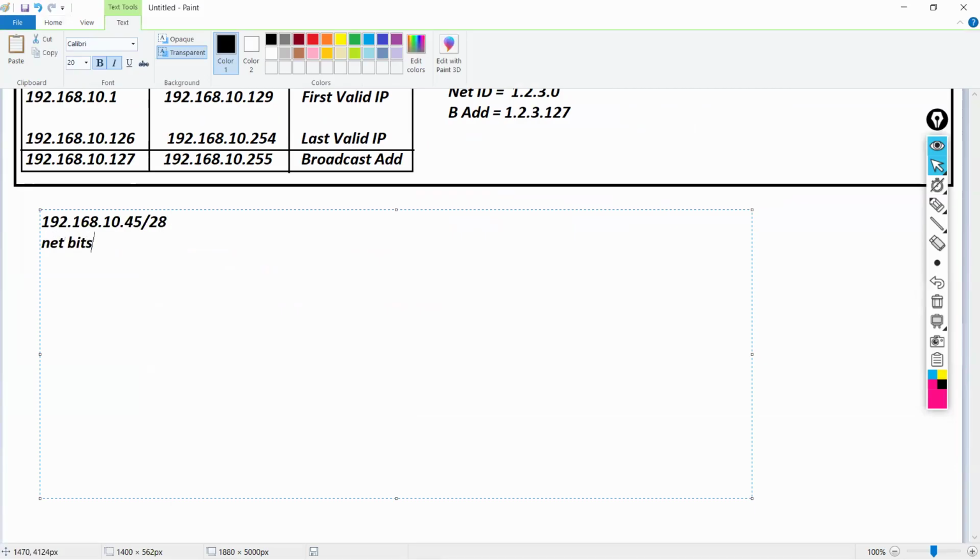You would say network bits 28, host bits 4. Correct. Subnet mask. Right. So that means network, network, network, and this one is the interesting octet. The 4th octet is your interesting octet. Now you don't even need to calculate the number of networks, not required, because eventually we just have to focus on which range this value will fall in.